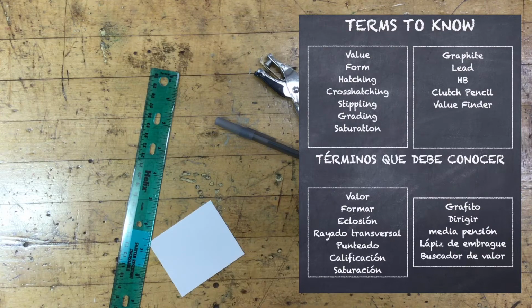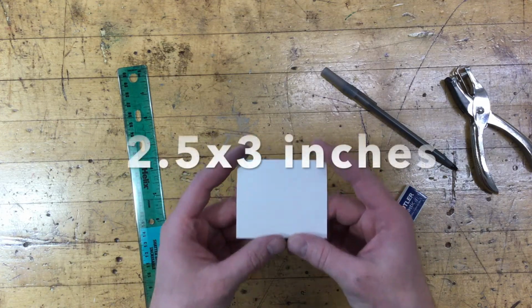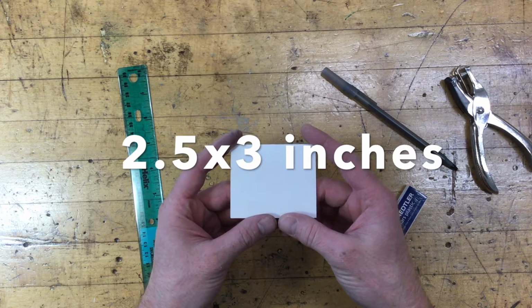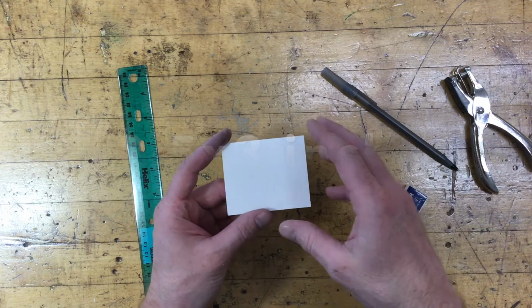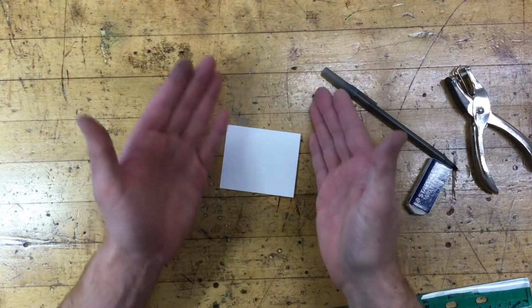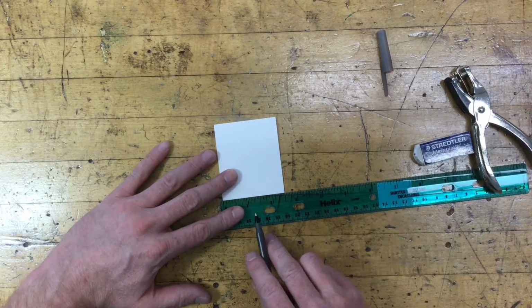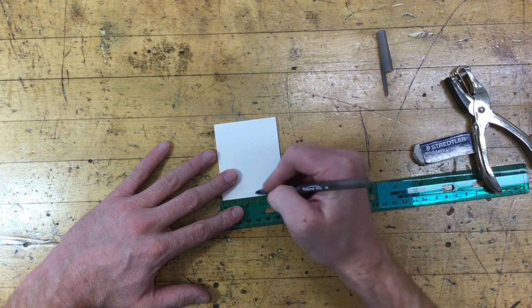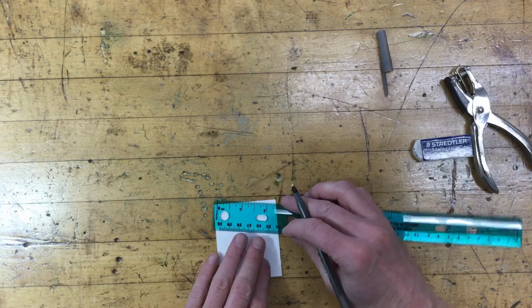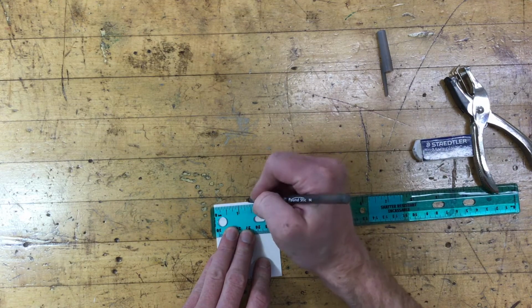Let's get started. To get started, I have cut this piece of cardstock to 2.5 by 3 inches. If you don't have access to cardstock, the sheet from your sketchbook will work just fine. First thing I want to do is divide this in half. So I'm going to go to the side. Half of 2.5 is 1.25. Move my ruler, not my work. Half of 2.5 is still 1.25.